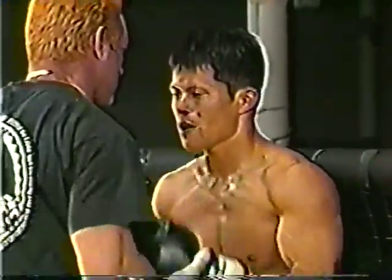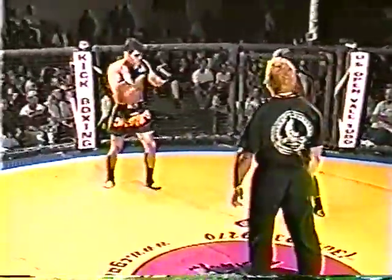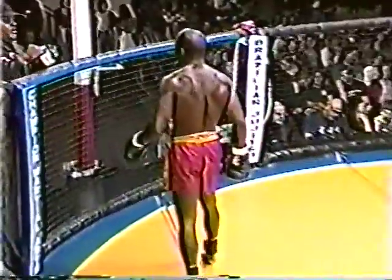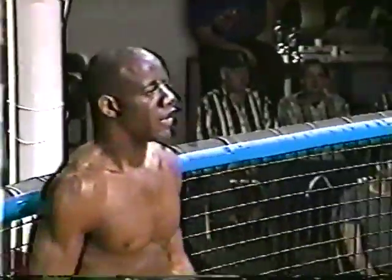UFC matchmaker John Peretti looking him in the eye, making sure he's okay. It looks like he is. James Cook patiently waiting on the other side of the ring. He doesn't look too anxious to go, but he wants to see what else he can come up with. A good thing to note is that Taka is a last-minute replacement — Dwayne Ludwig was supposed to fight James Cook but was injured during training, and Taka agreed to step in. A very interesting situation for him to be in. The ring man for James Cook is reassuring him that he has the match well in hand.